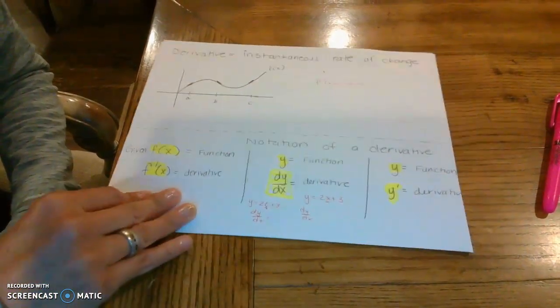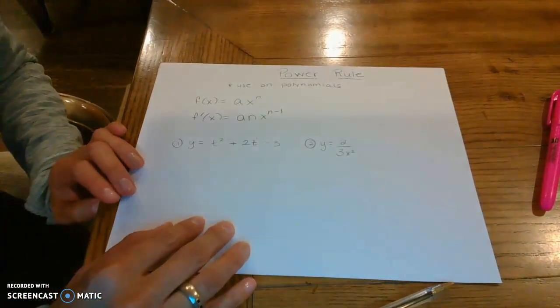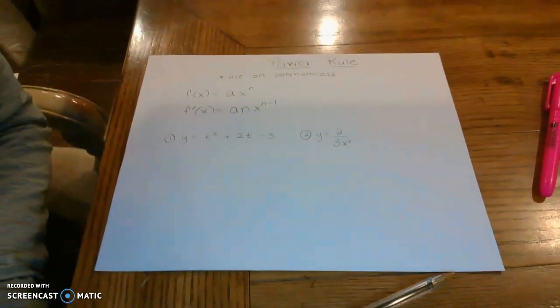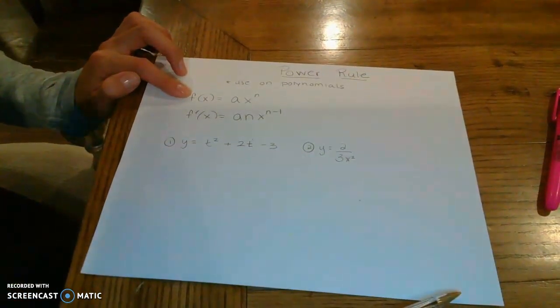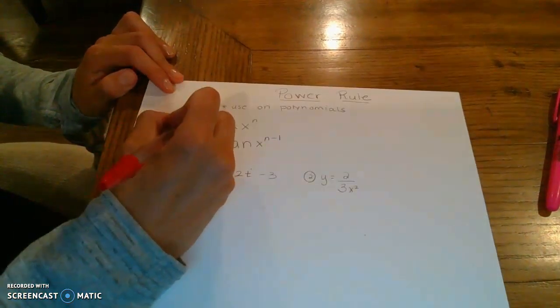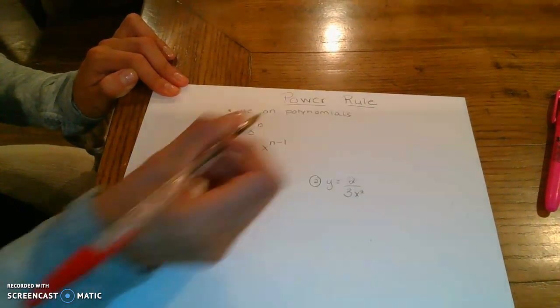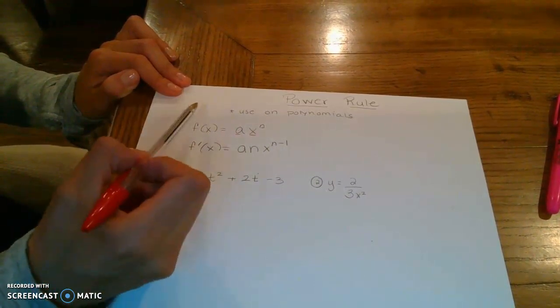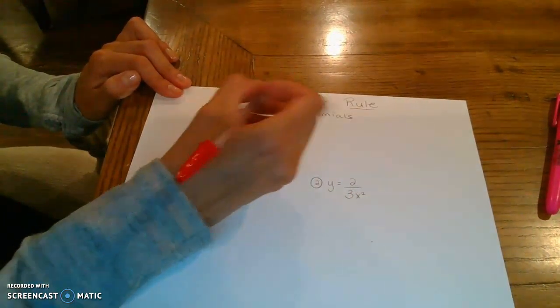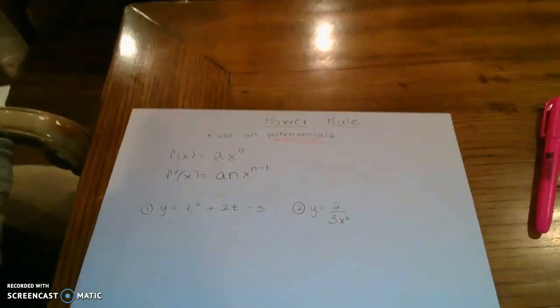Right, so now that you have your notation clear, we're going to review the power rule and what it meant for those of you that were a little confused. The other day I put up a video that some of you were able to access, saying that if I give you a function f of x equal to a coefficient, the base with the exponent, the way that I can find the derivative, avoiding the definition of a derivative, is using the power rule. But the power rule only works when the function is a polynomial. And what do I mean by a polynomial?